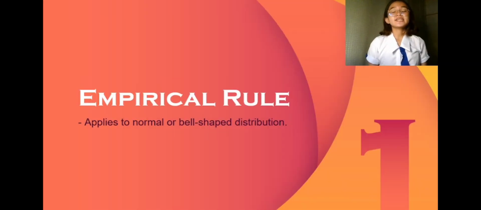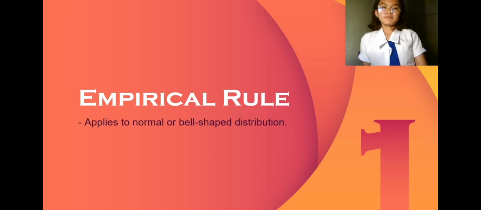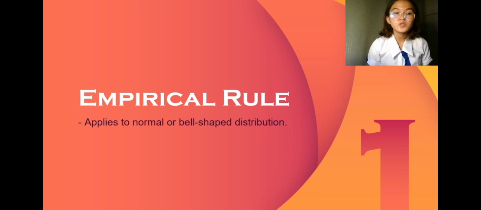So first is the empirical rule. I know that some of you here are already familiar with this one, especially those STEM students. They already encountered this in their statistics and probability. But anyways, for those who haven't, don't worry because learning has no limitation, no boundaries, and no deadline. But anyways, let us focus on our empirical rule.